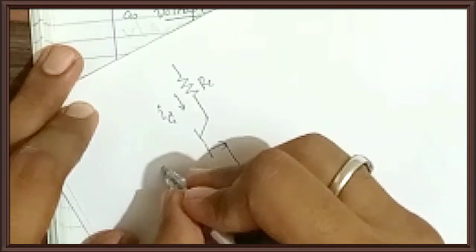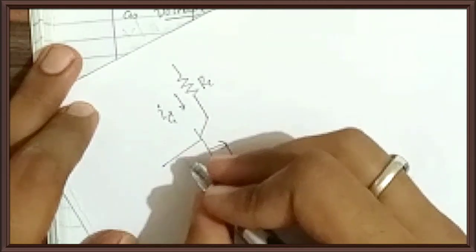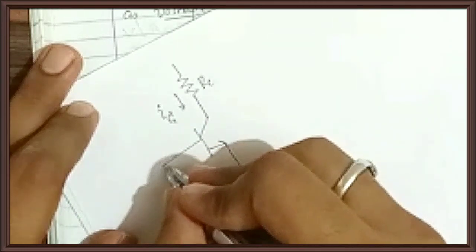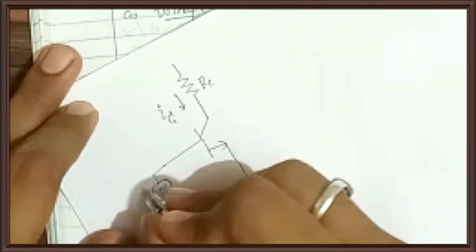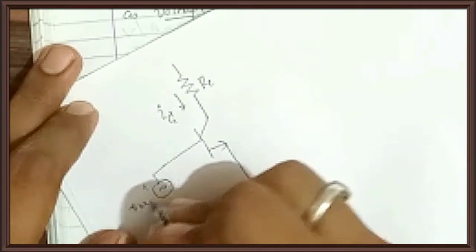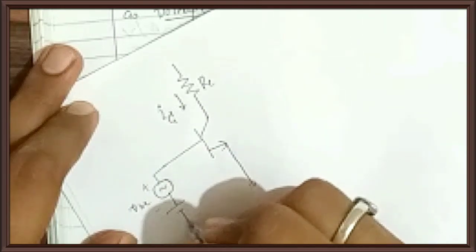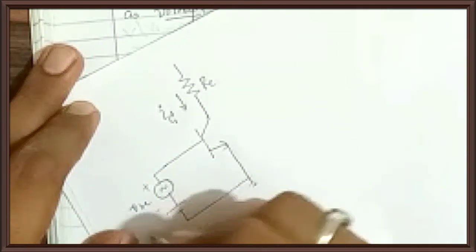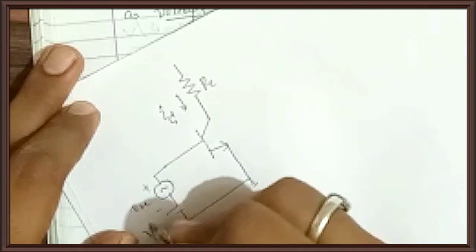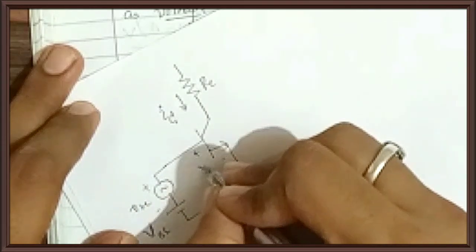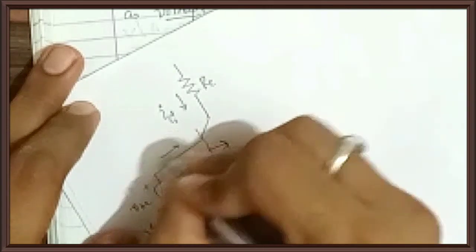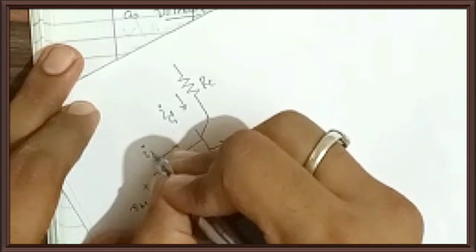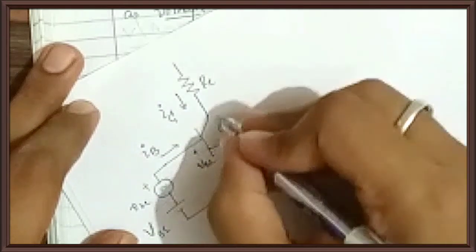And here, on the input side, I'll be applying the input signal, that is the AC source, plus or minus small v subscript b, and capital VB, that is the DC source. This is the plus or minus base emitter voltage VBE. The current flowing at the input side is small i subscript capital B, that is the instantaneous value of the base current. This is transistor Q.